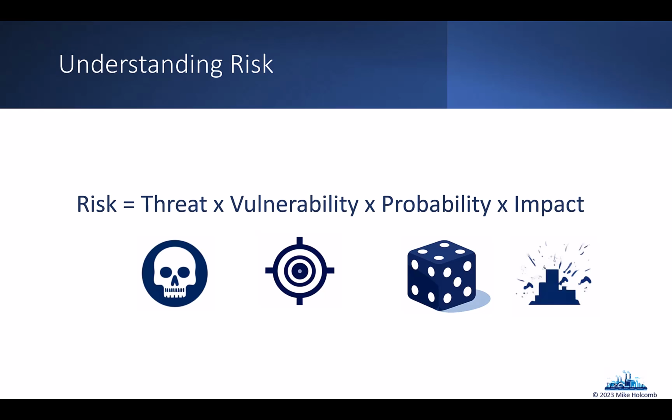But we want to make sure when we're trying to determine what the probability of this type of attack occurring is, we want to try to make it as realistic as possible using real world data. And again, there's that impact. So if this happens, right? If this scenario that we're talking about happens, how bad is it going to be? What's the worst case scenario? Now, the worst case scenario, keep in mind, also might not be the most realistic impact. So you want to keep both in mind. What's the absolute worst case scenario versus what's the realistic case that could actually happen?